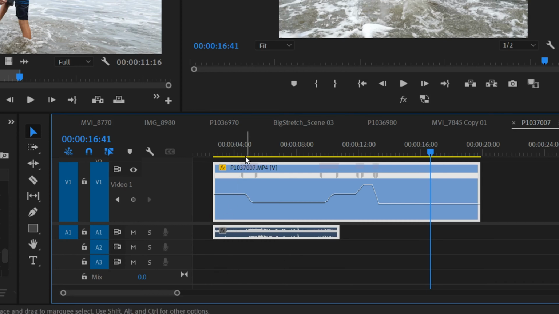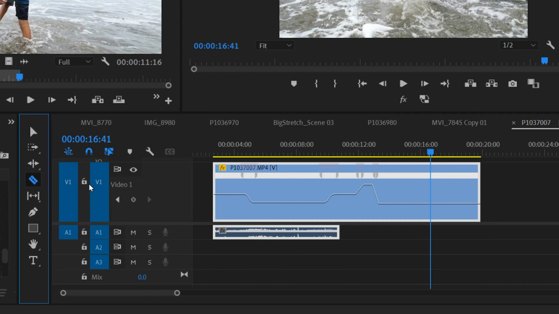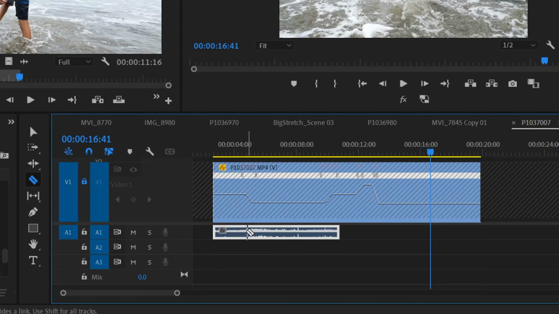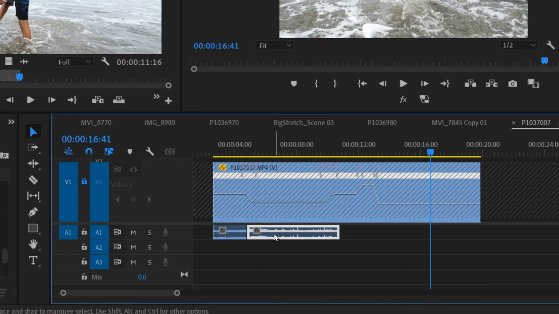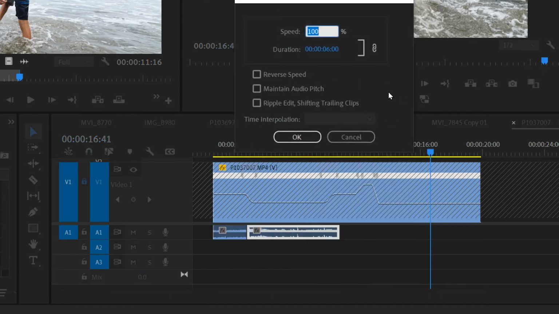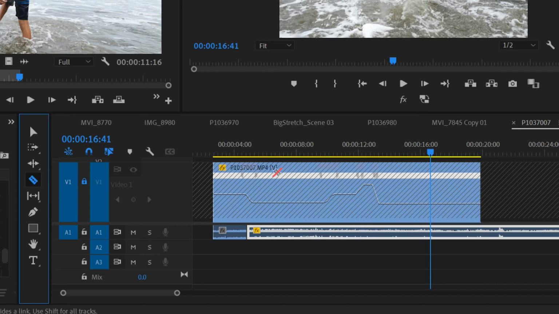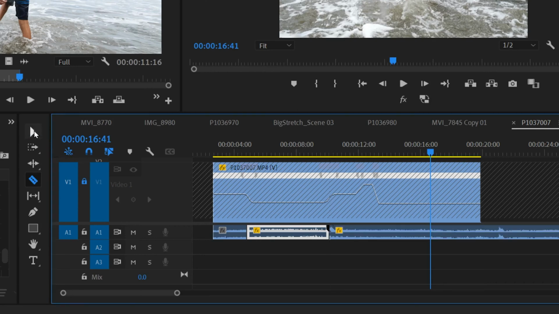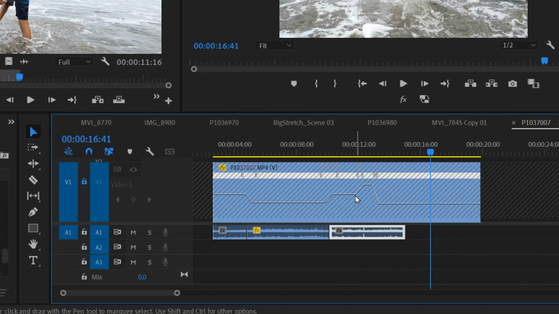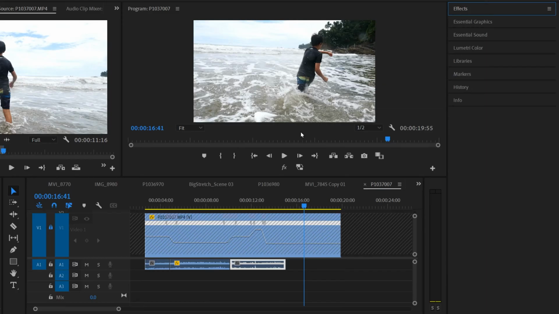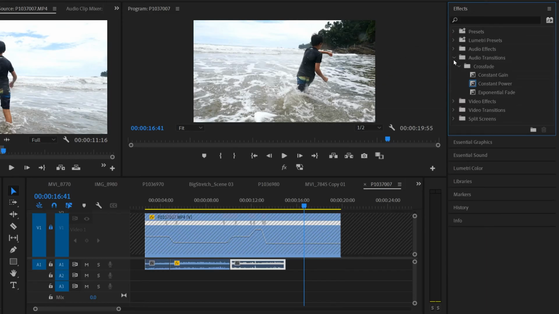So all I would suggest is going one transition at a time using your razor tool. I'd lock the video and then just slice right there and change it to the speed that the slow-mo part was. So if I go on here and right click and go to speed/duration, this section was 20%. I'm going to click OK. Then just go back to your razor tool, slice at the next transition, and then go back into speed duration and put it to whatever the speed for that section is, and just keep going one section at a time. Then I would just make sure to go over to effects and go into audio transitions, into crossfades, and I just drag a constant power on these to help the audio kind of transition.